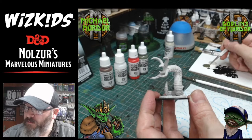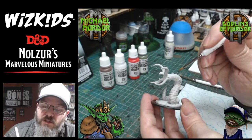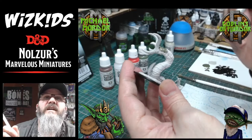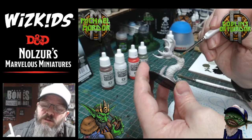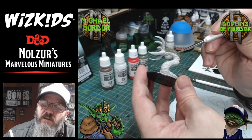So I'm moving down now. This is the Regiment brush by Army Painter, and this is quite a large brush, but very simple for what we need to do. All we're doing is going over the back, and as you can see on this one, it's got a nice little line going through the body, so you've actually got something to follow. So we're just going to go across and follow that line. And again, this is a very simple miniature where, once we've done the two prime colors, we just dry brush over these prime colors, and you've got yourself a nice little mini for your Dungeons and Dragons games.